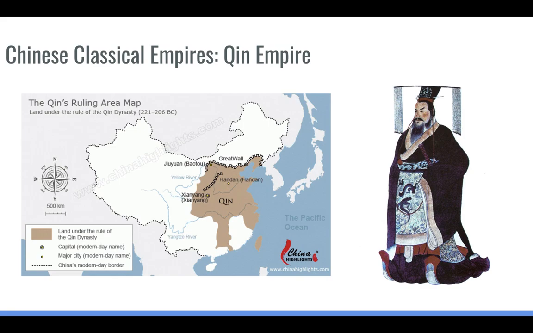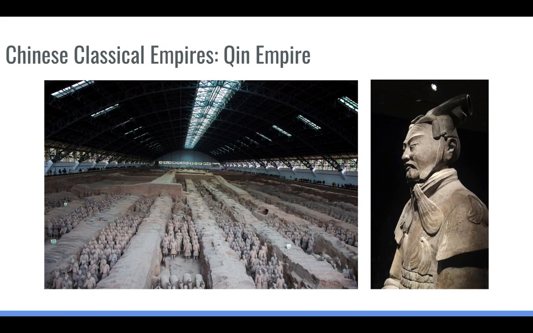For example, he standardizes weights and measures. He standardizes the writing system of China. There had been several different types of writing used in different regions of China. He makes that all the same in order to improve communication. He builds roads and canals, and his ability to mobilize large groups of people was really a product of these methods, but also just a very harsh way of treating the people and a very strong legalist way of governing.